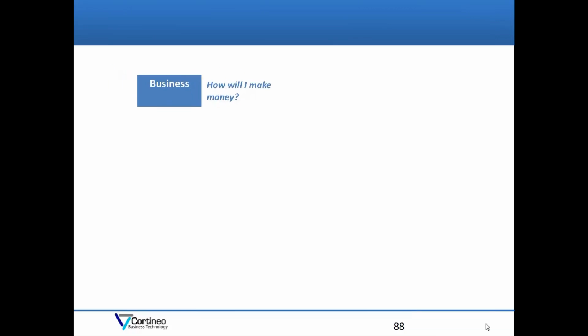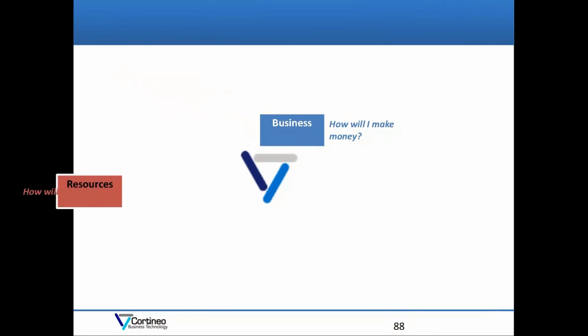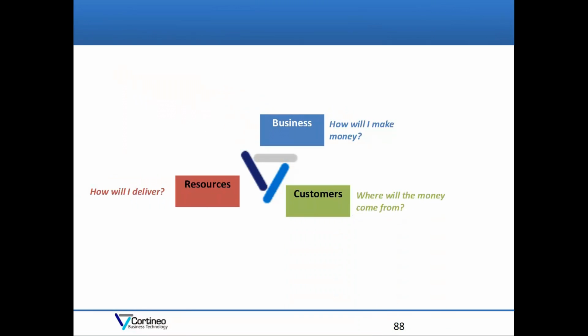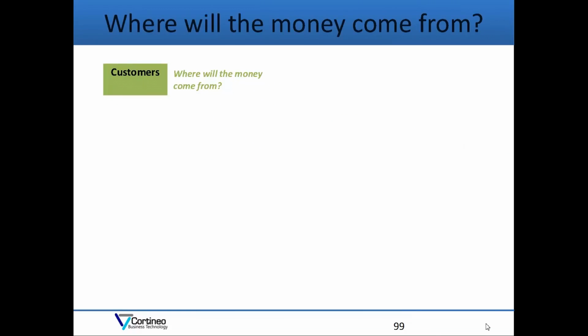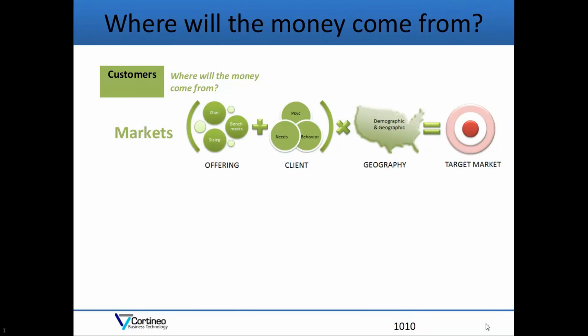Once you have identified the business that you are in, it is time to determine where the money will come from: your customers. The market functional area is where you do research to understand the potential market for your product or service. While there are many ways to help the entrepreneur assess the potential market for their products, we will use a simple one that focuses on the demand for your product or service, characteristics about your clients, and the operating conditions of the geography that you are conducting business in.